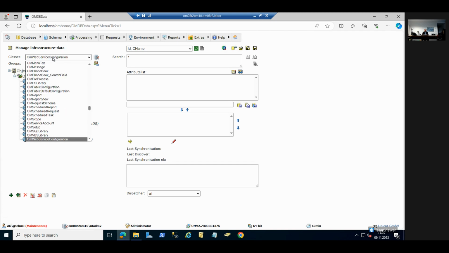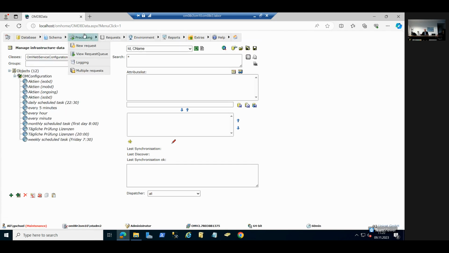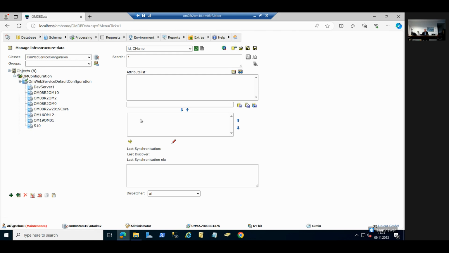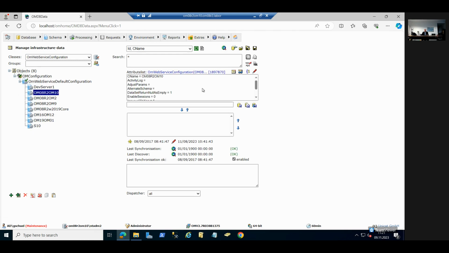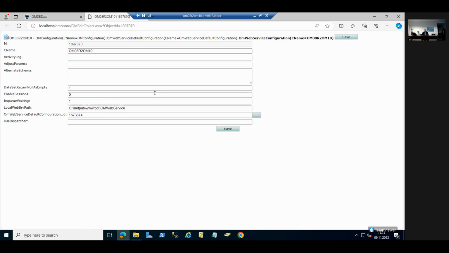And that's very nice. I go to OM web service configuration. And if I want to suppress that, for example, with this server, oh yeah, it's enabled. I tested it. Okay, in queue waiting.